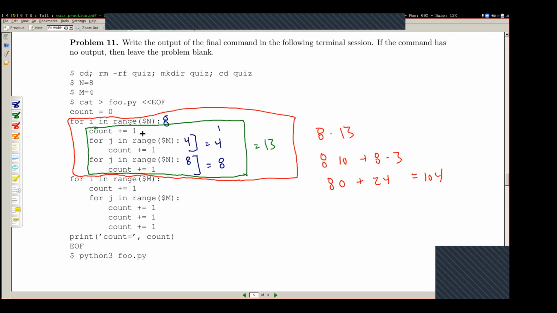But then I'm going to run this green section of code 8 times. And so I'll multiply 13 times 8 for this red section of code. How many times the count will be run in the red section of code. So it's easiest just to think about the inside of a for loop, do all of that in isolation by itself, count how many times that's going to happen, and then consider how many times the entirety of the for loop is going to happen, rather than trying to consider each one of these things independently with the for loop.